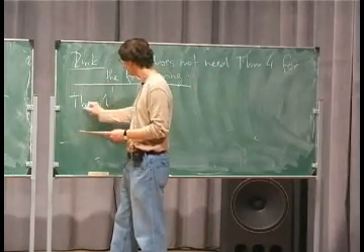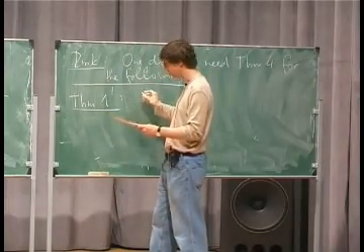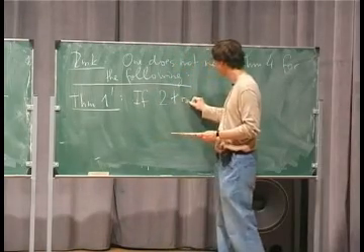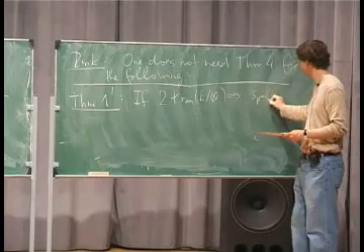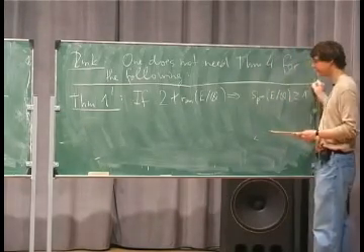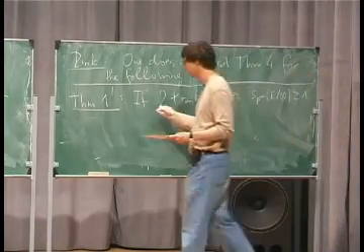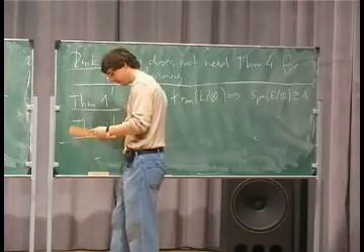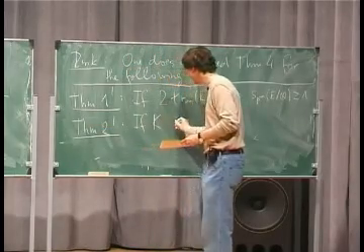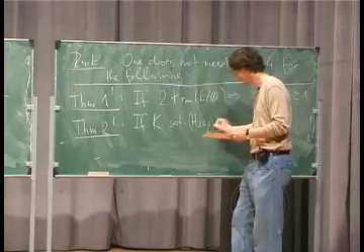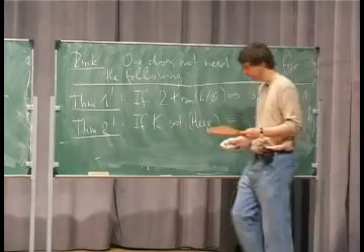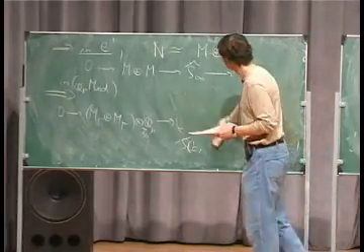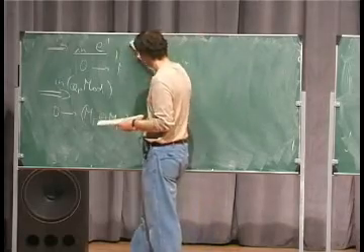Namely, theorem 1 prime, a weaker version of theorem 1, says that, under the same assumptions, if the analytic rank of E over Q is odd, then the rank of the Selmer group is greater than or equal to 1. So this does not need any duality result. And of course, there's a similar result over K, which says that if the imaginary quadratic field K satisfies the Heegner condition, then the corresponding Selmer rank of E over K is again greater than or equal to 1. So why is this true? Well, this is fairly easy, given what we've seen.